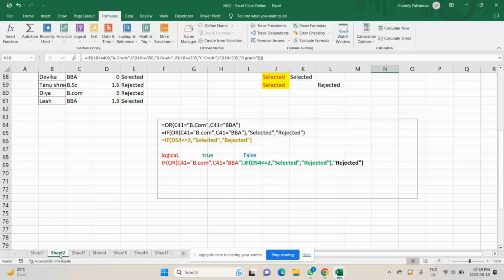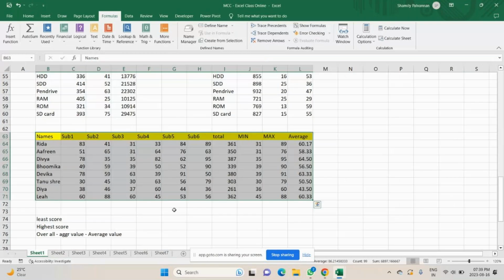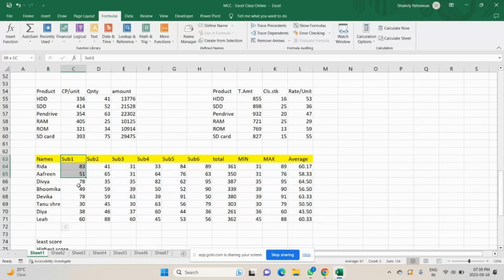See, we have already done this problem, I'm just going to continue with the same thing. I have columns here as name, subjects, total, minimum marks, maximum marks, average marks.